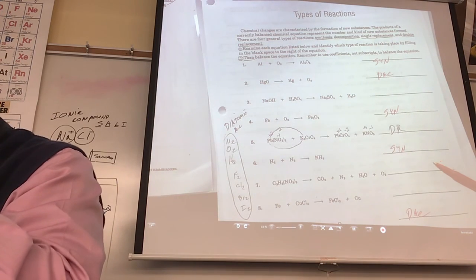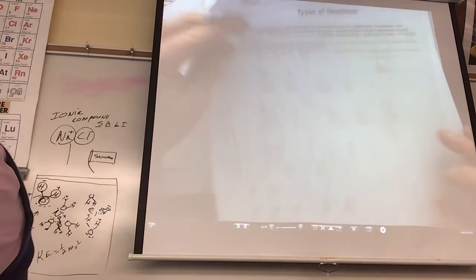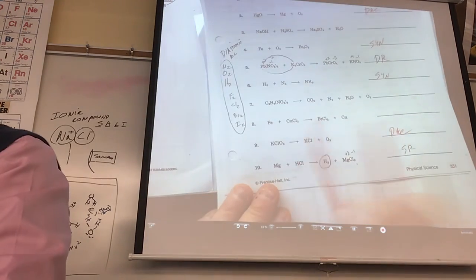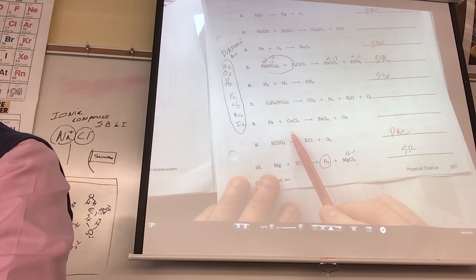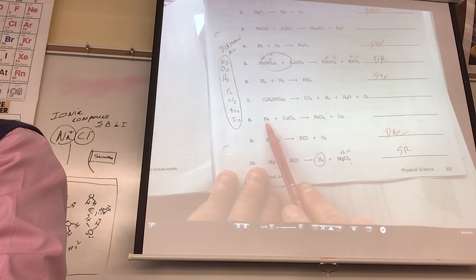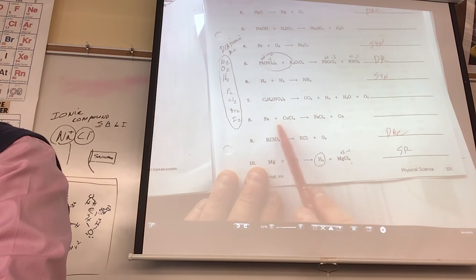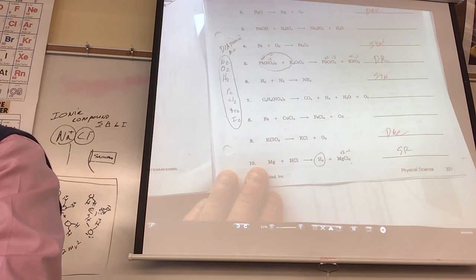All right. Now, let's do one just for a quick review then. How about this one right here, number 8? Luke, help me out. Look at this right here. I know it's Monday morning, but what do you think's going on here? It says iron reacts with copper 2 chloride, and so what do you think's happening? How would you classify this one, number 8?